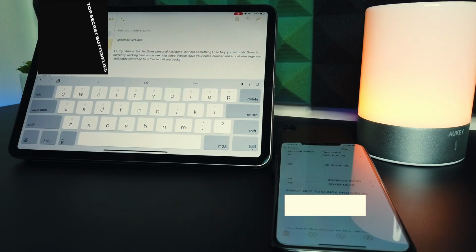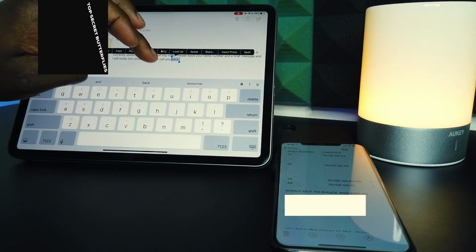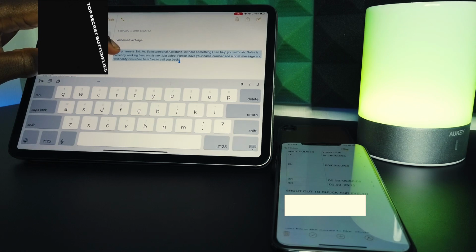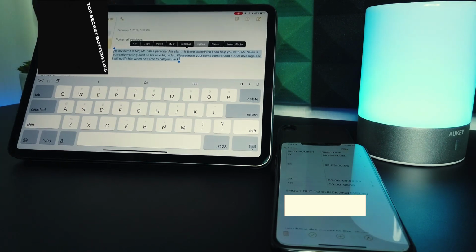So you're going to click there next to it. You're going to click again, and then you're going to hit select. When you hit select, see the little blue dot here? You're going to grab that far blue dot and select all over the text that you're going to have it read. Make sure you get all of it, because if you miss some of it, it's not going to be able to play all of it. So everything needs to be in blue. Now, once you've done that, you're going to go ahead and hit speak.